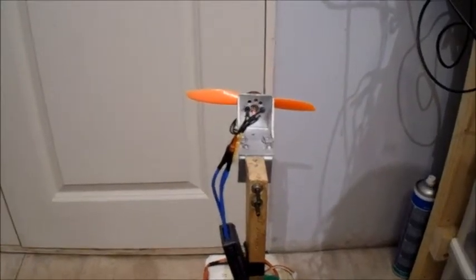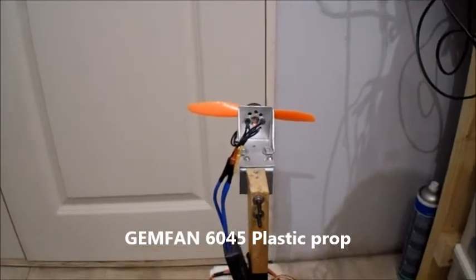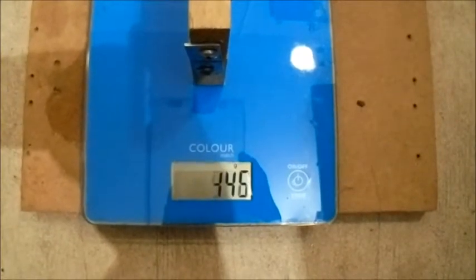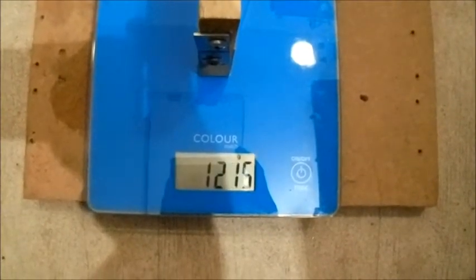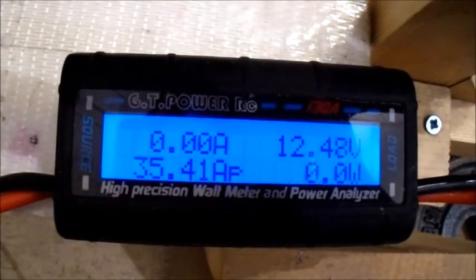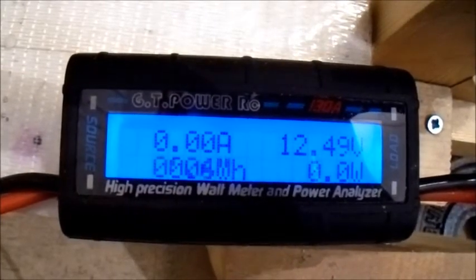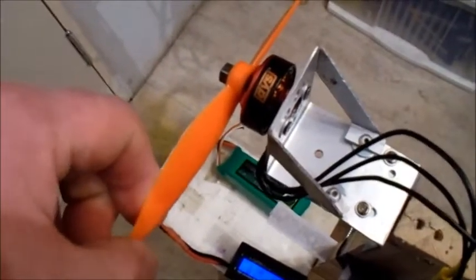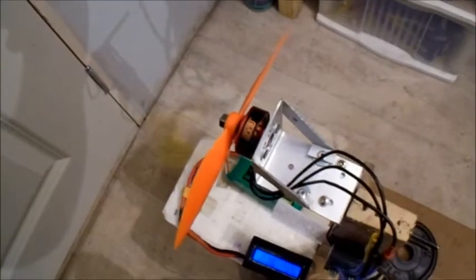Right, let's try the next propeller. Okay, this is a GEMFAN 6045, but it's just one of the orange plastic props. I'm on 3-cell. I mean, that worked quite well. Pretty impressed with that. 35 amps, 420 watts. Oh, that's pretty good. They are a bit bendy though. Right, let's try the next one.